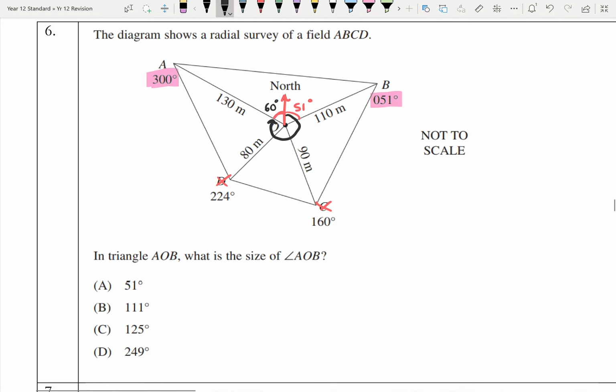And you see that by adding those two angles together, 60 plus 51, I'm going to get my 111 degrees. And that'll be answer B. They're trying to trick you with that answer A, okay? Because if you partially completed this question, you panicked a little bit and you got that 51 degrees and just circled that straight away, that's kind of what they're banking on there. But you can clearly see by drawing it on that you need that other gap.